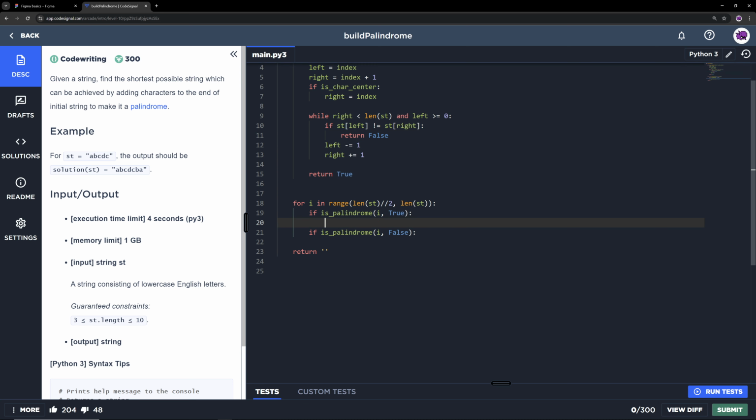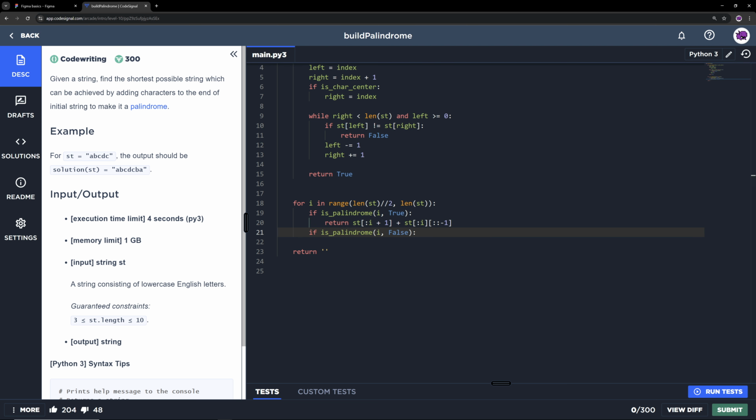And then essentially in here, if you start from the center, then let's just do that. I think what you can do is return st up until i + 1, because it's including the character, plus st of i reversed, essentially. Let's look at this example.